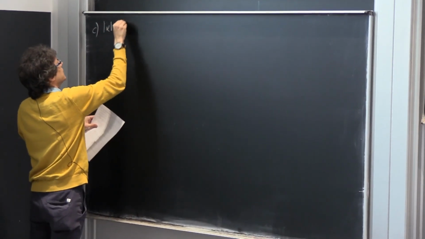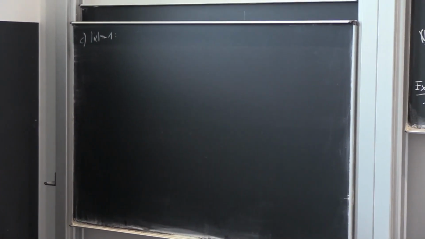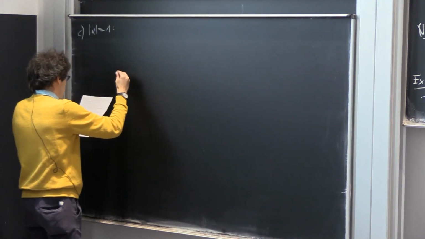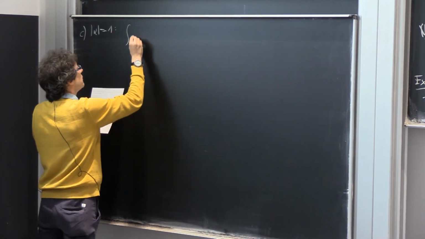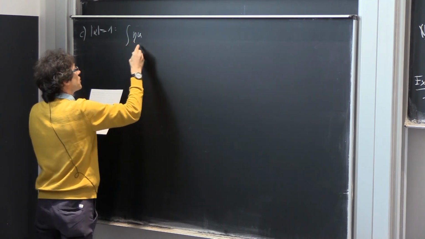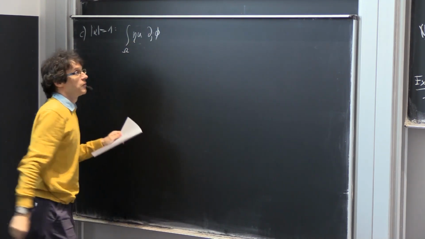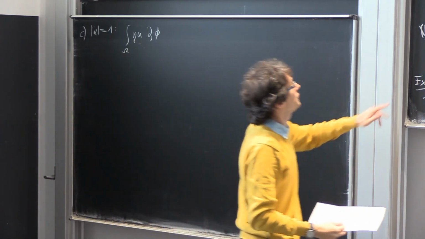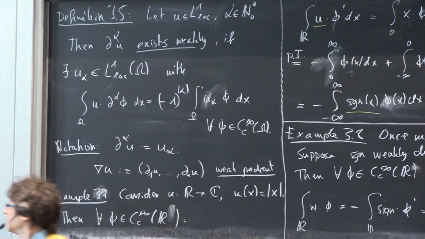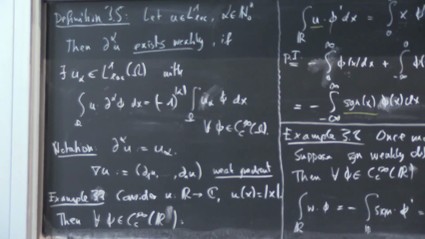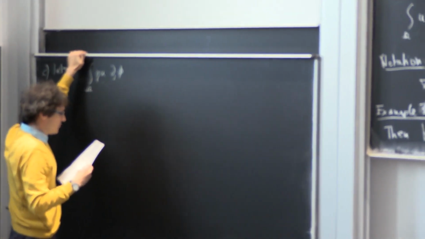So we only consider the case where the length of the multi-index is 1. We take some partial derivative, and we want to differentiate eta u in the weak sense. So we multiply with the corresponding derivative of phi. That's what you have to do. If you want to differentiate a function weakly, you multiply with the corresponding derivative of the test function, you integrate, and you try to get the derivatives to the other side to have a phi on its own. Okay, let's do this here.